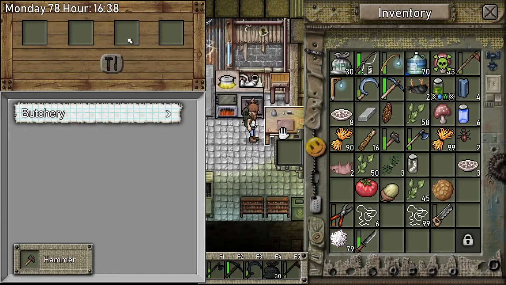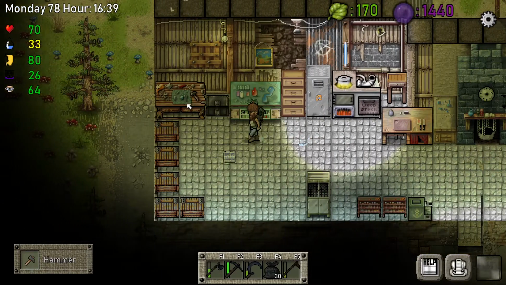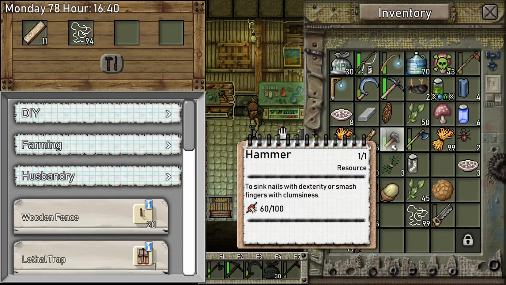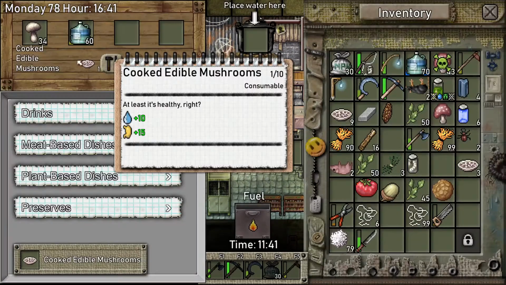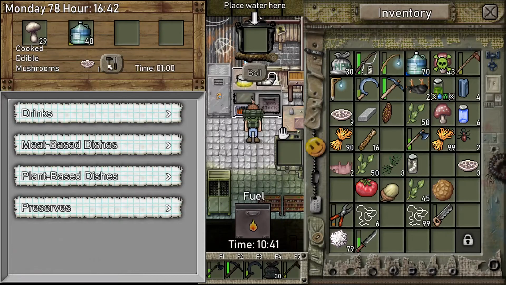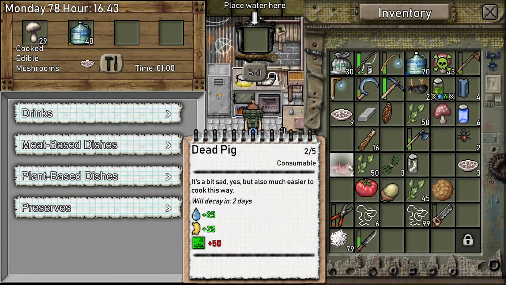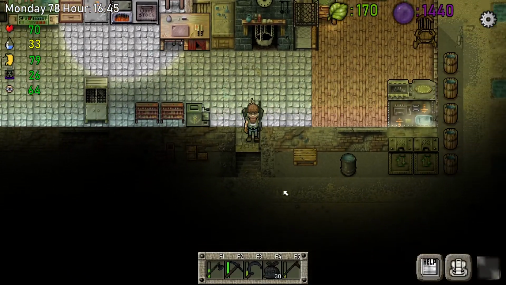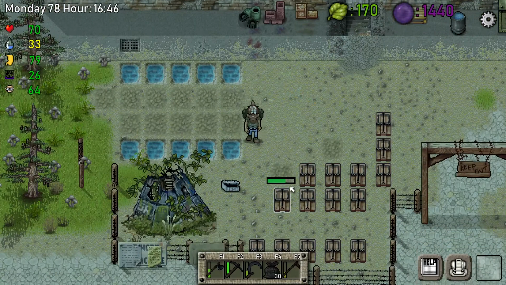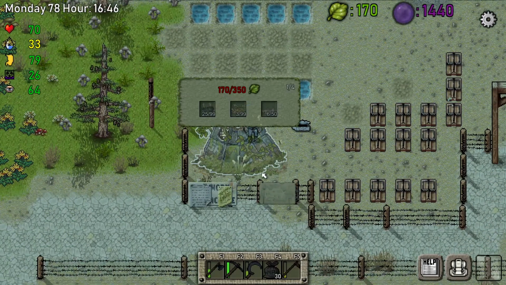There we go. Alright, we got that. We got two pigs. Let's put you back in there. How are we doing on this? 22 hours. We should have that done in time. Let's get some of this stuff out of my inventory. There we go. We got 15 hours worth of that. Alright, so, let's see.